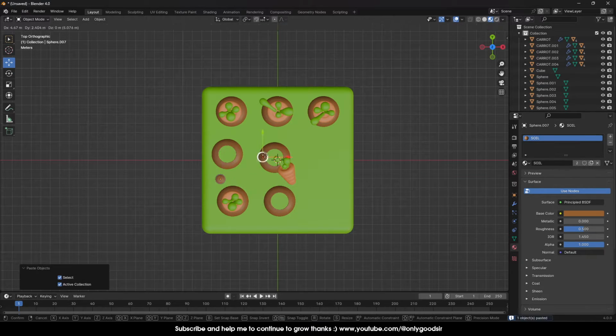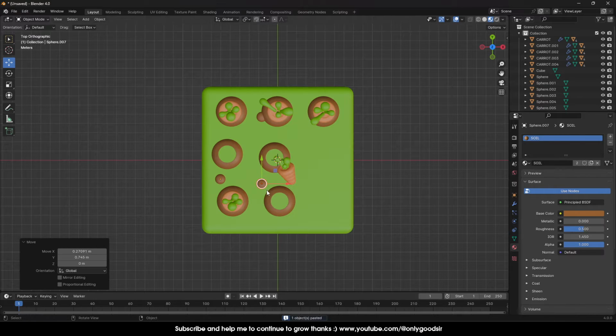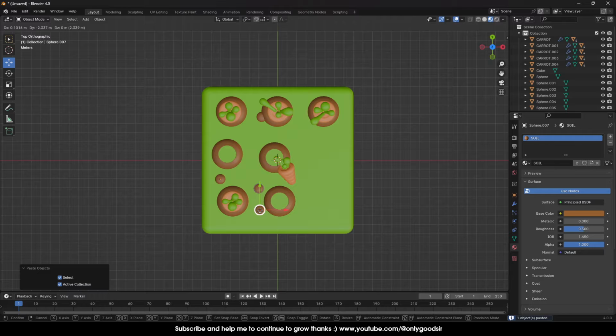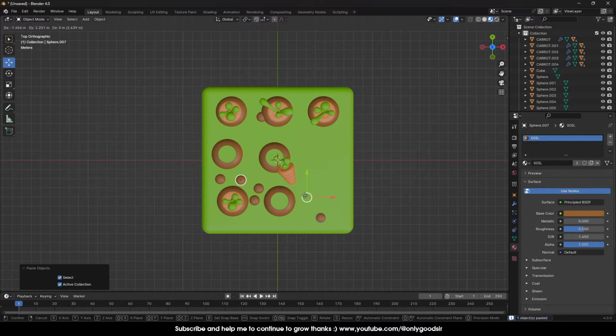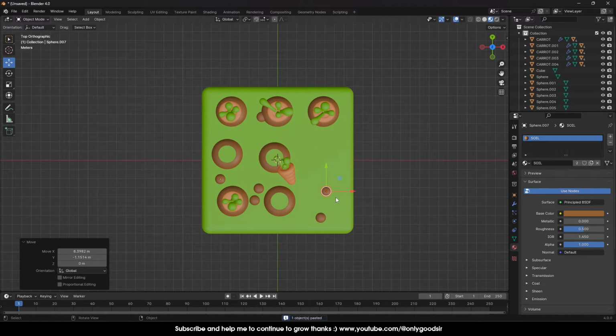So Control C, Control V. I'm just going to move them. Control C, Control V. And then we'll scale them up and down. After, that's not a problem.